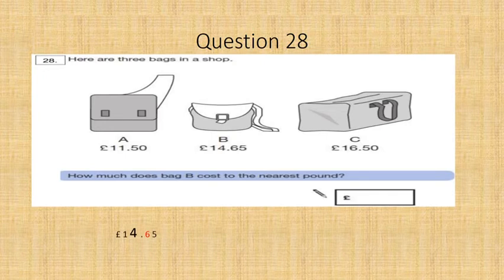So the first thing is to find the number. Nearest pound means nearest unit, nearest ones. So this is the ones, this is the units, this is the pound. Find the number, go next door. Is it a strong or weak number? Ask yourself this question. It's a strong number, so it's going to add one more to this 14, so it's going to be 15 pounds. So 14.65 pounds to the nearest pound is equal to 15 pounds.